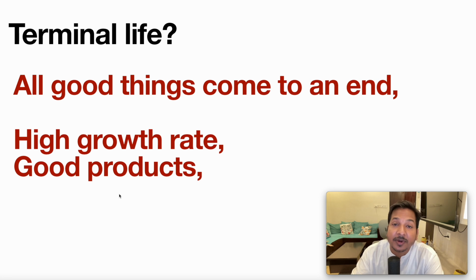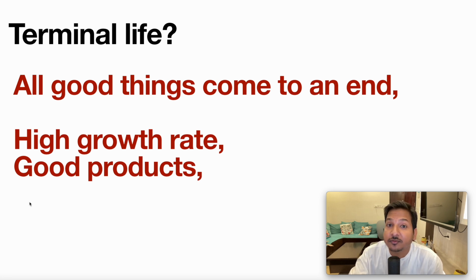Now the third puzzle, the last puzzle, is the terminal life. For how long can you add this cash flow? How long do you think your company will go on, survive? It will survive because of its moat. Does it have some competitive advantage so that this company will go on for an infinite period, or will this company go on 5-10 years and then die, or somebody will buy it, or it may liquidate? So this is called terminal life. For how long can you add this cash flow?